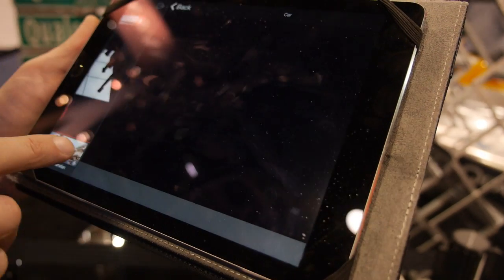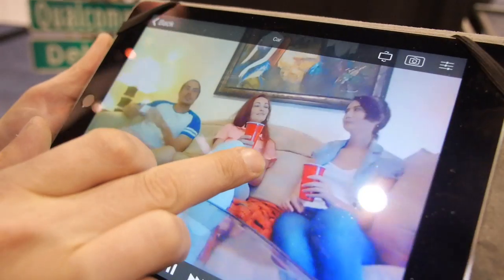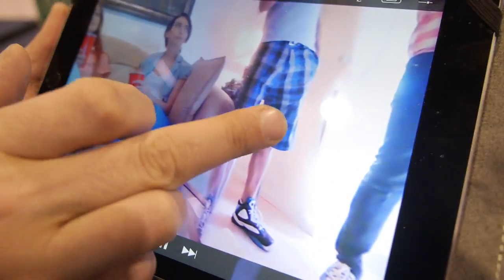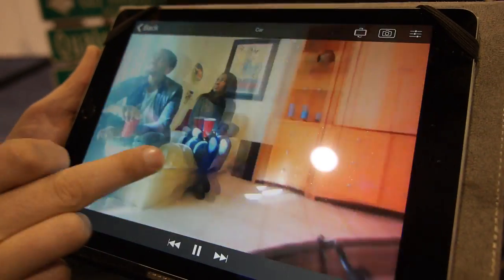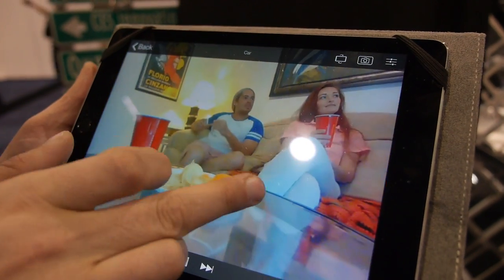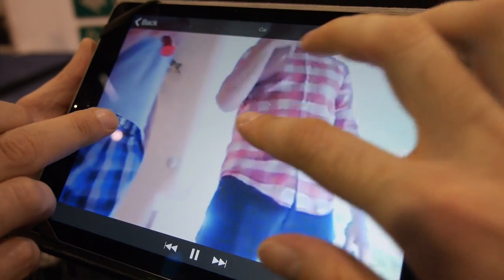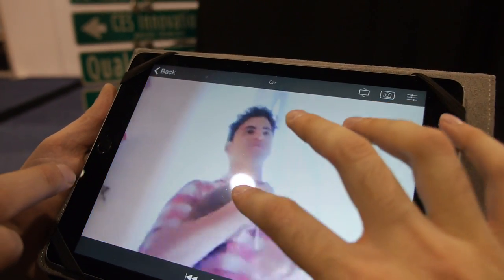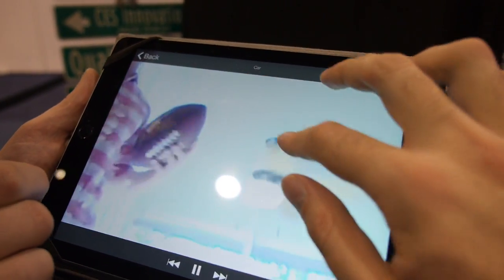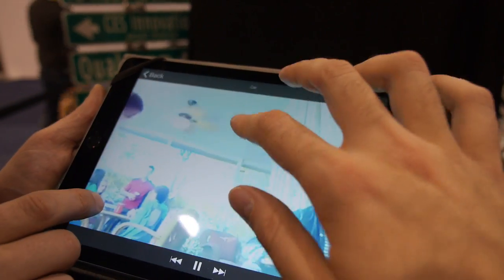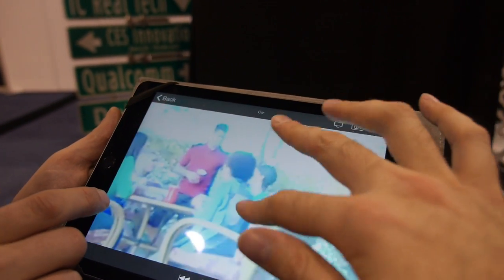Let's say this one, it shows the use case of a party. People want to have a living room or a dinner table experience where you record the whole family. Everyone, yes. You can see what everyone is doing at which moment. If something is stolen, you can easily find this.